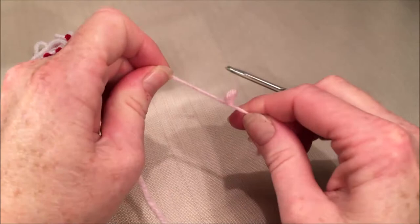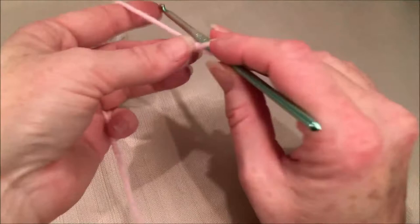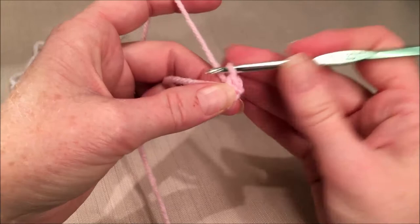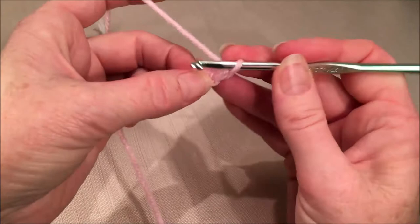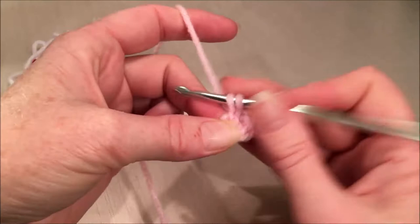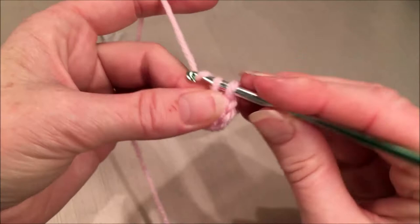Okay, so make your loop for the tongue. Now we're gonna do 6 single crochets. So chain one and do your 6 single crochets. 1, 2, 3, 4, 5. I moved my light and my hands look like they're all red. They're not, I promise. They look like it.